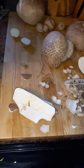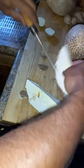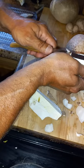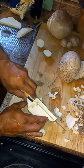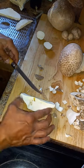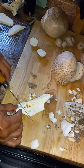Just place it on the drying rack. And you want these about 3/8 to a half an inch thick. Any thinner and they become really brittle and hard to deal with later. They pretty much just have to grind them up. But this thick, you can rehydrate them and use them similar to tofu in any of your dishes. Now these areas that have been visited, you can remove them. Just similar to removing bad spots from potatoes.